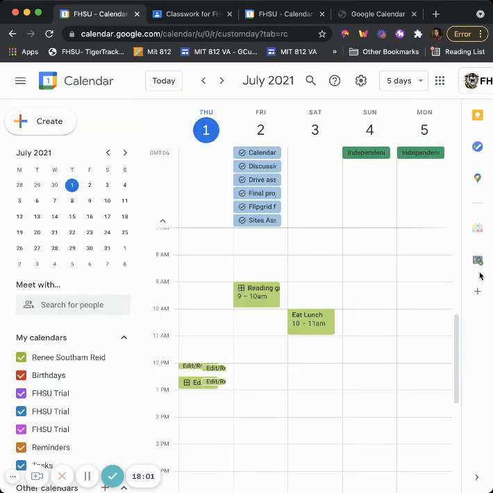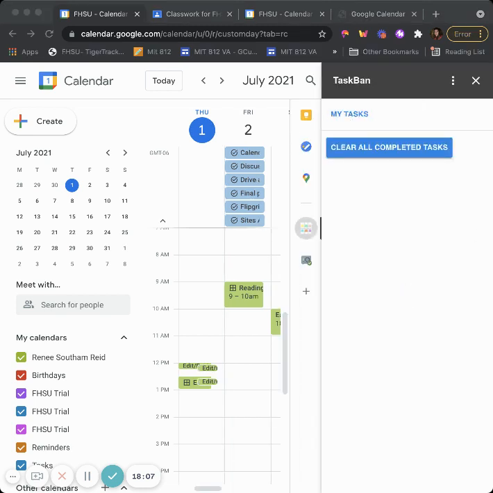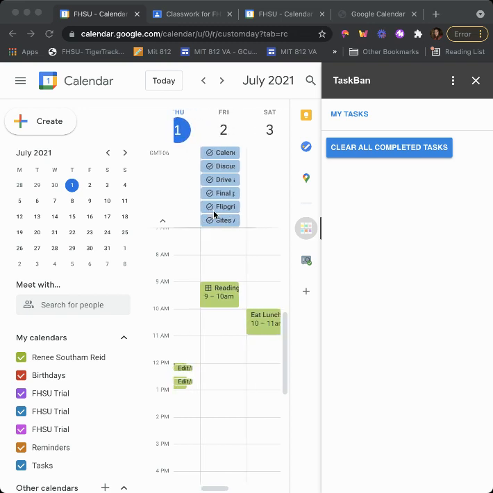And I also looked at add-ons. I added a couple add-ons. And this is my tasks. I didn't see any other add-ons I really thought were worthwhile. But I do have all my homework in here, which you can see all here, things I have to do and everything that's due by Friday.